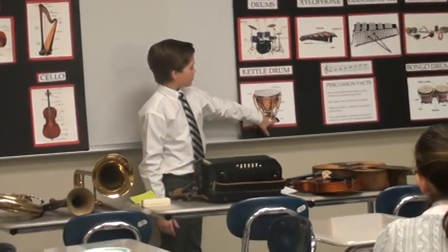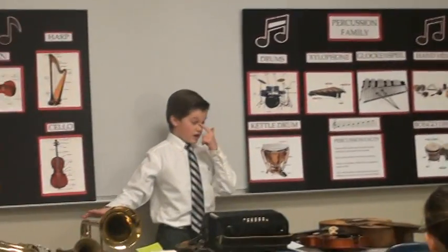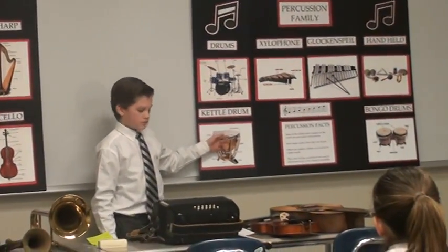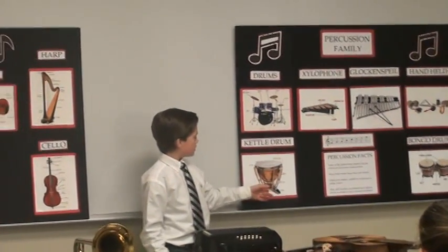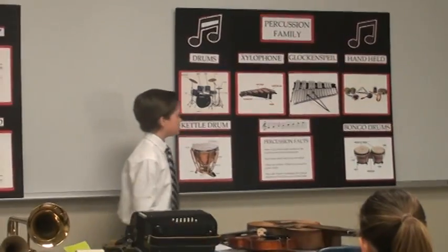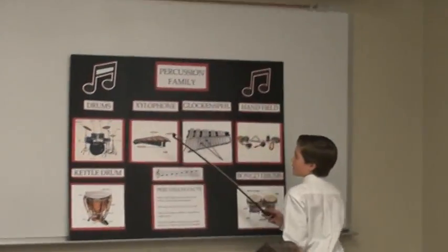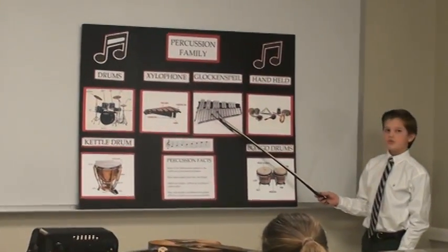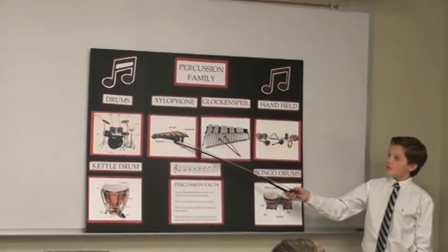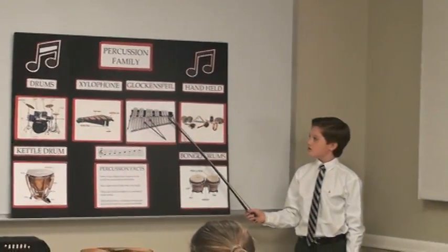Play an F on the trombone, you can tune your kettle drum. You just press the pedal until you like the sound of what it's tuned to. And then the xylophone and the glockenspiel look pretty alike. But the difference between them is that these are wooden bars and these are metal bars.